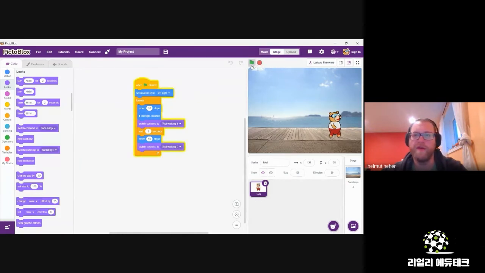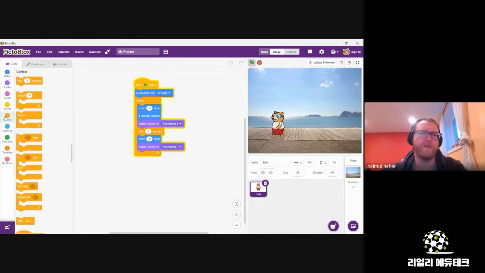If we press play, we'll see that he is walking, but he's walking too fast. You can see with his legs, it's too fast. So we will change that. Just one last thing. What we'll do is we'll use the control again, the control button right here. Press the control button, and then we will click the wait 1 second block. So click on the wait 1 second block and drag it on the bottom like this, okay? And then this should finish.